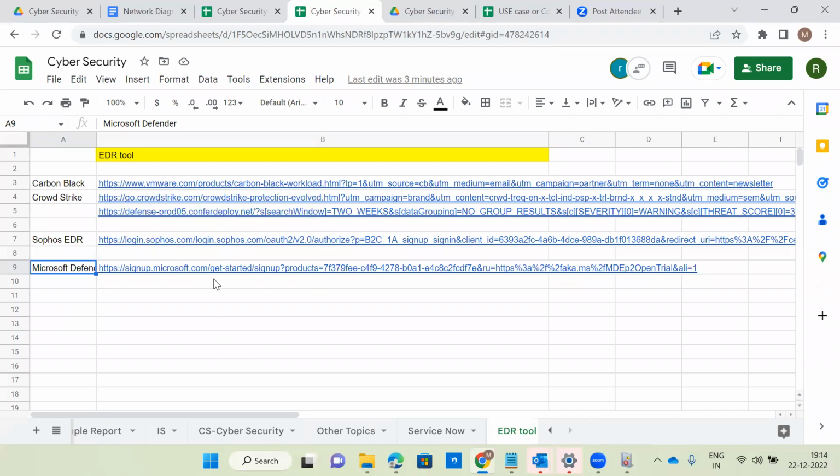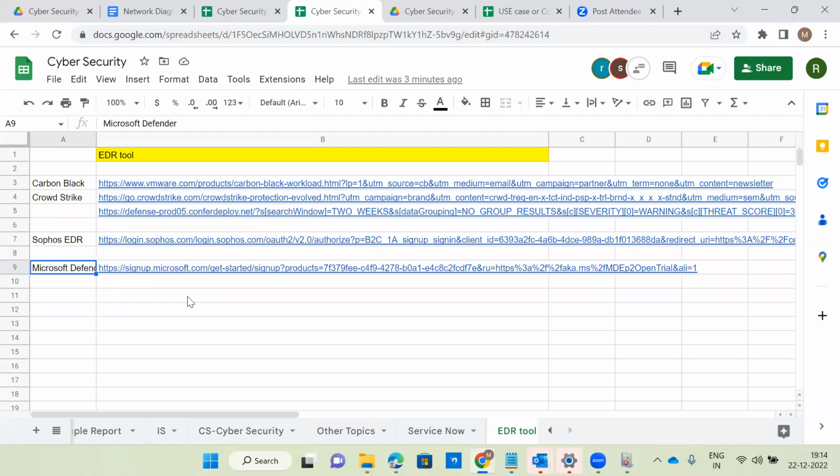But no need to be an expert in all these tools. At least for one tool, you should be able to understand what policies are, what alerts are, what the dashboard is, and what the agent is. What is another name for the agent?